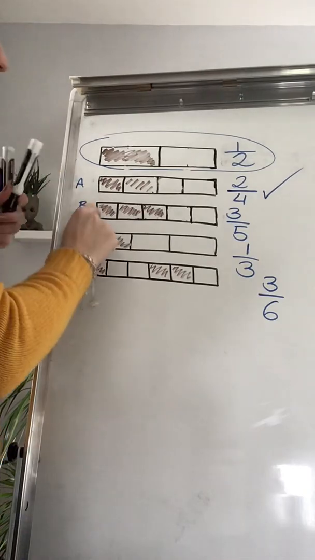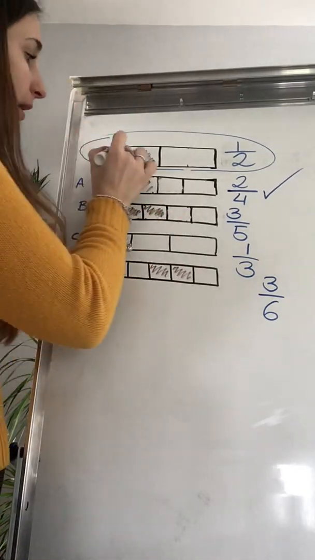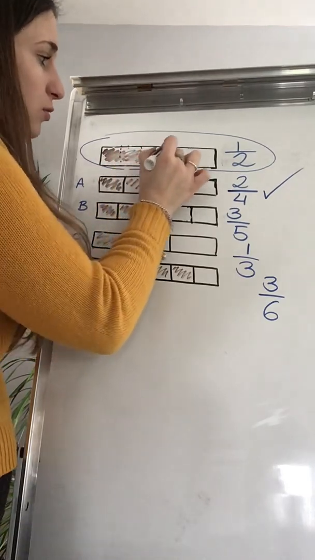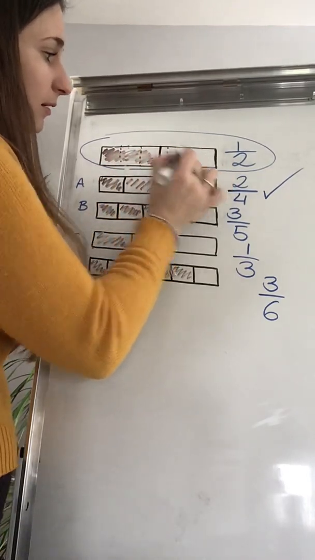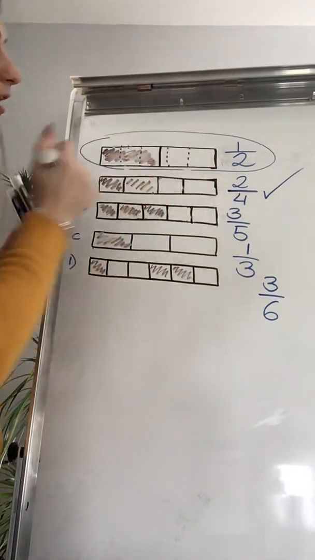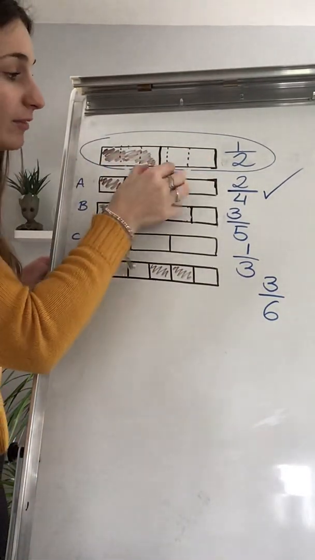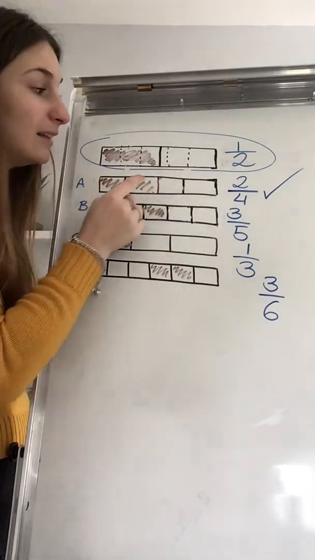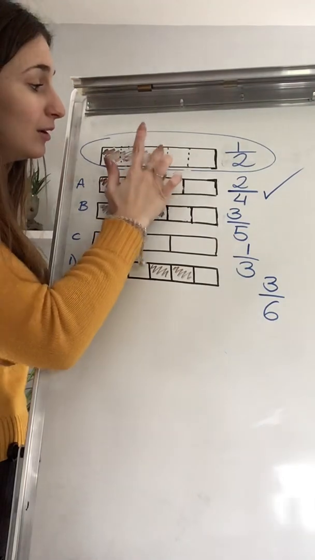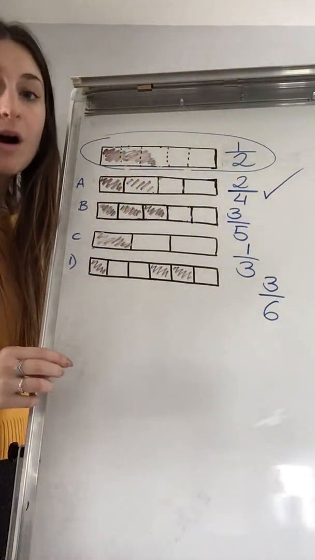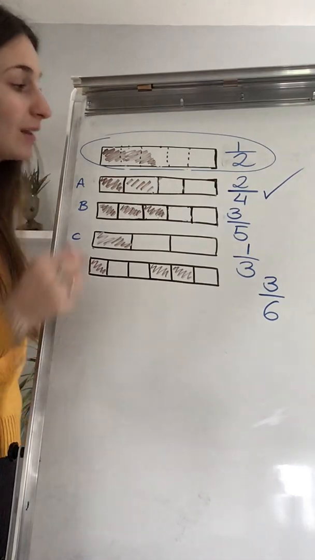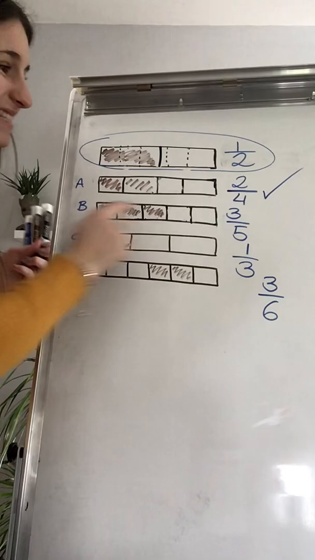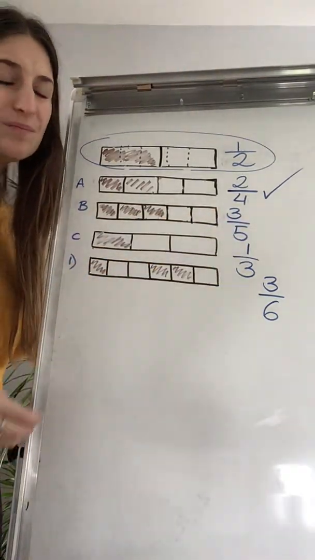I split my diagram into 5 equal parts. Let's try to do it here. 1, 2, 3, 1, 2, 3, 4, 5. Then I will have, can you see that bit? I will have more on each side. So I will not be able to have 1/2 in there, will I? So I will have more. So is 3/5 equal? No.